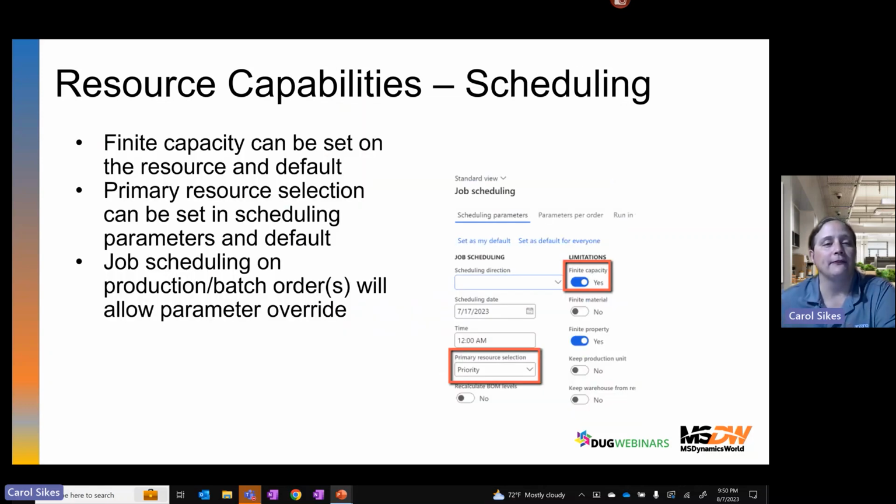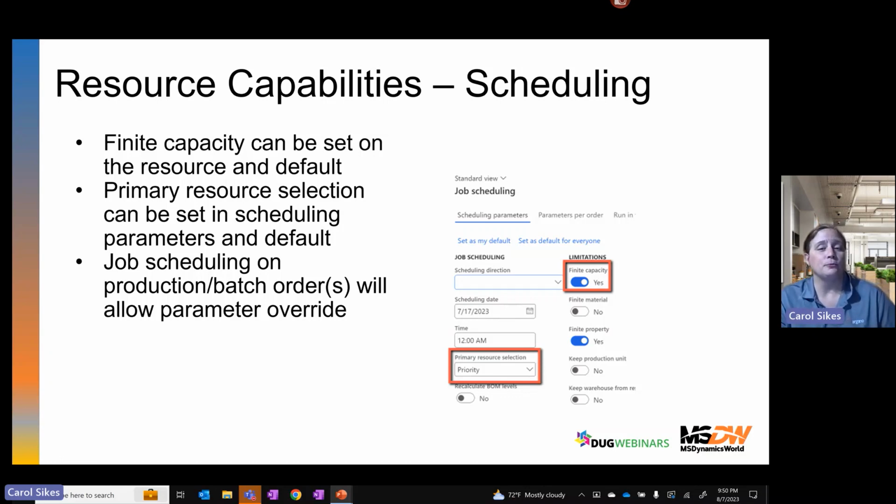Some other things to note. Earlier, I mentioned the scheduling parameter. The other piece that needs to play into this, if you actually want to use it to help you schedule properly, is you'll need to have your resources identified for finite capacity. If things are set for infinite capacity, then it doesn't really do you that much good to use the capabilities to have the system figure out, especially with the priority piece, how it needs to schedule.